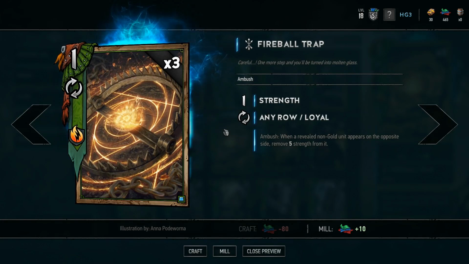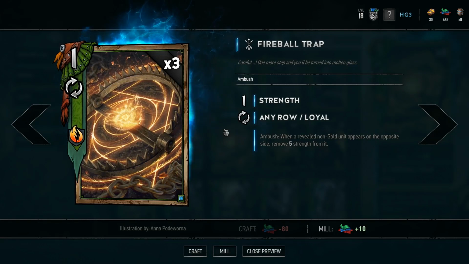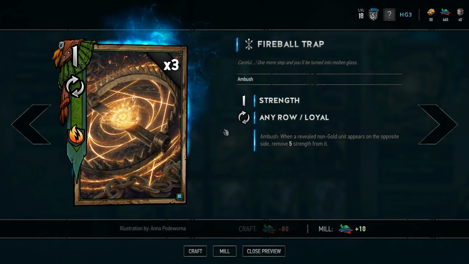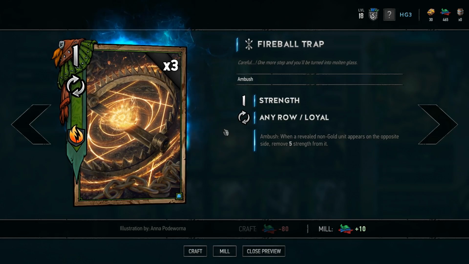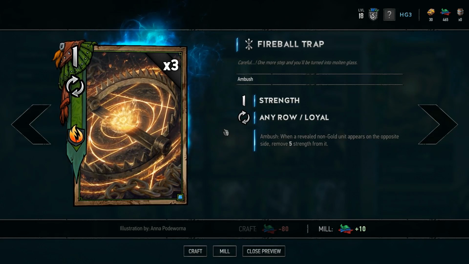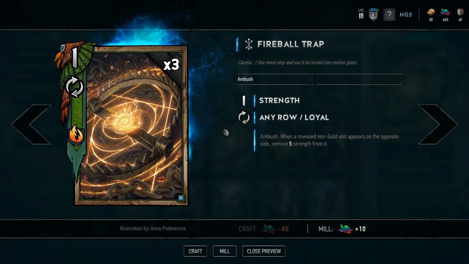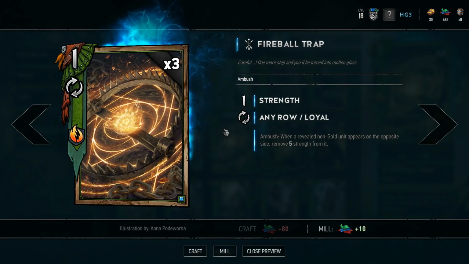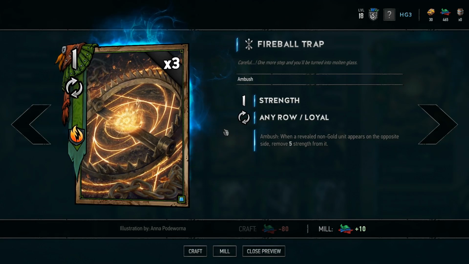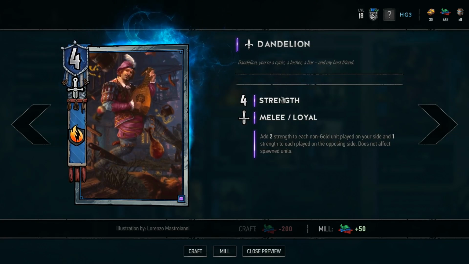The Fireball Trap causes you to try and play around the 5 strength damage that's going to come out of it. And if you don't, you're going to end up losing a unit. And it's very different in terms of what it makes you do than what a card like Alzur's Thunder existing in your opponent's hand would do. And there are other instances of proactive cards.